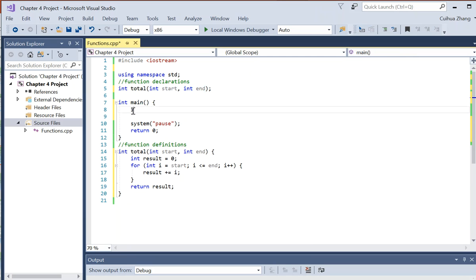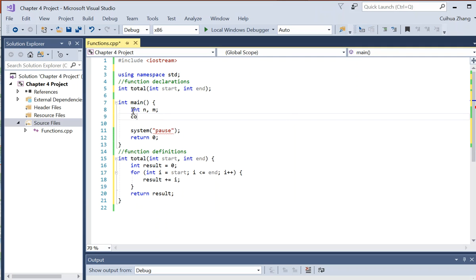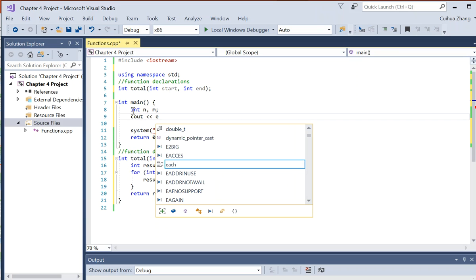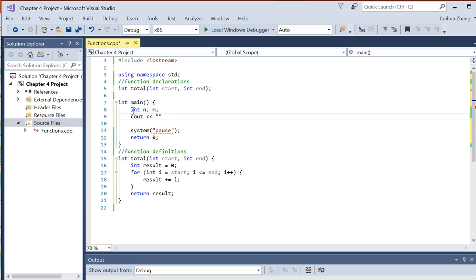Okay, let's declare, we need two integers. So let's declare two int and ask the user to enter, please enter two numbers as the beginning and ending of a number range.